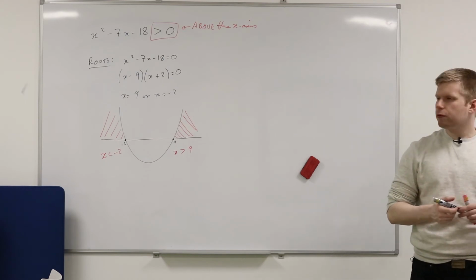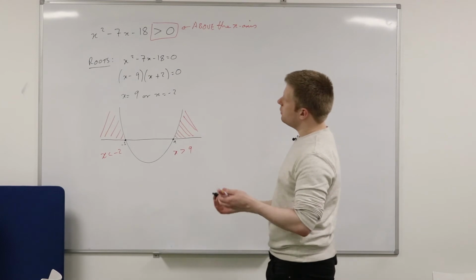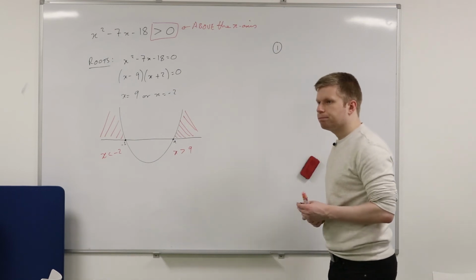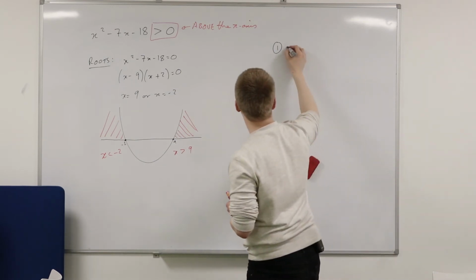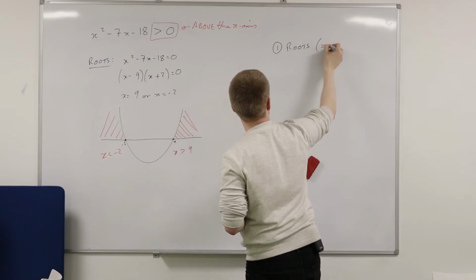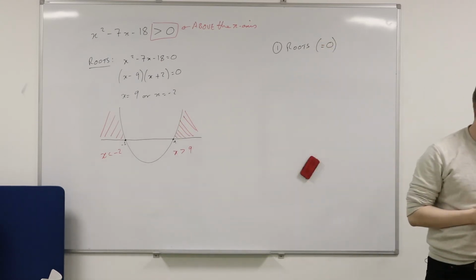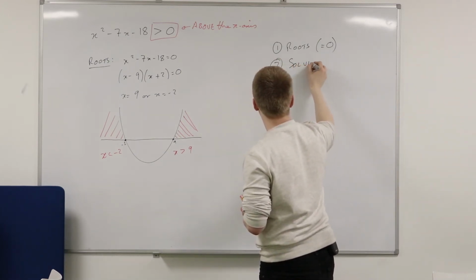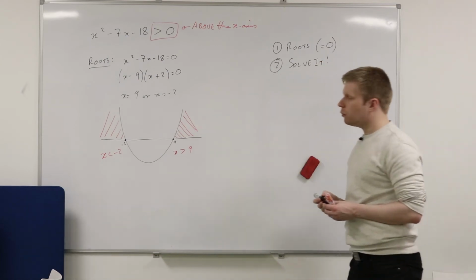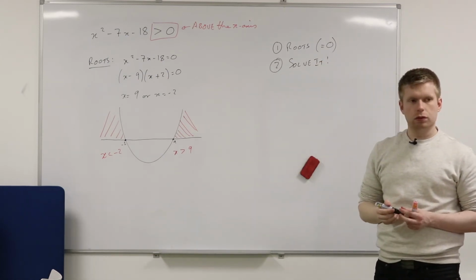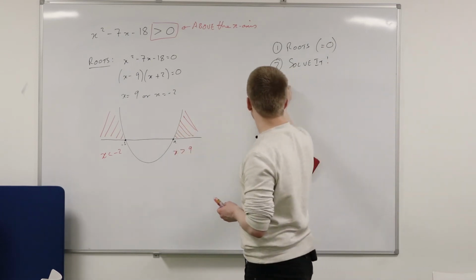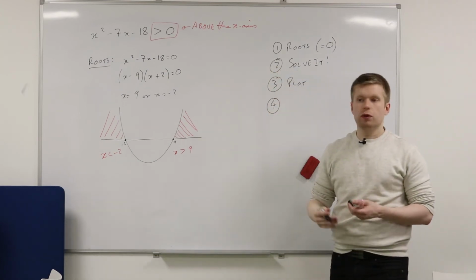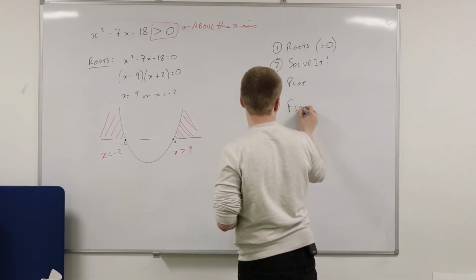So you can almost come up with a formula for solving these types of equations, a recipe if you like. What's the first step that we need to do to solve a quadratic inequality? Make it equal to 0. Good, so we need to find the roots, and we find the roots by setting it equal to 0. What's the second thing that we do? Solve it. Good. What's the third thing that we do? We plot it, or sketch it. And then number 4, we find the regions of interest.